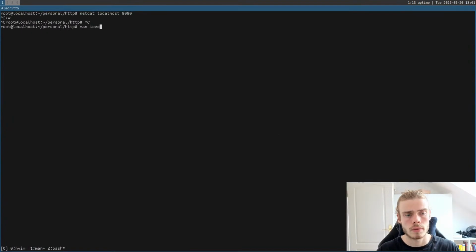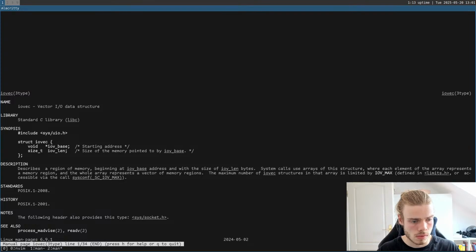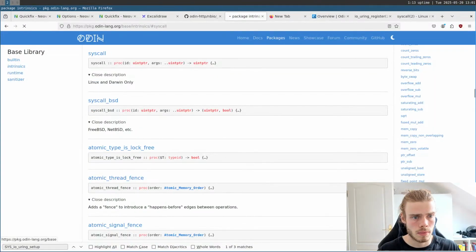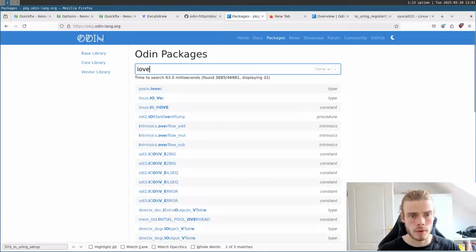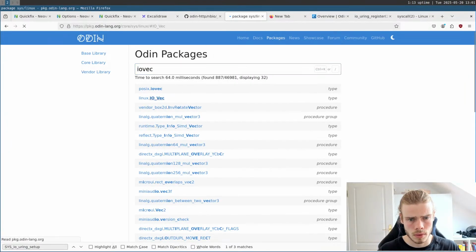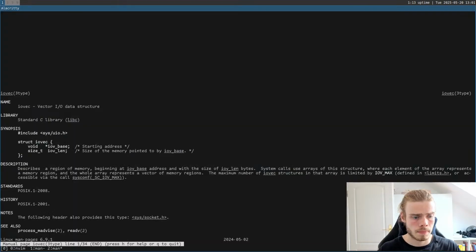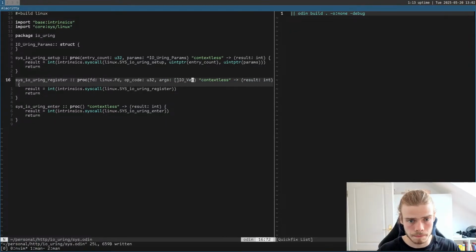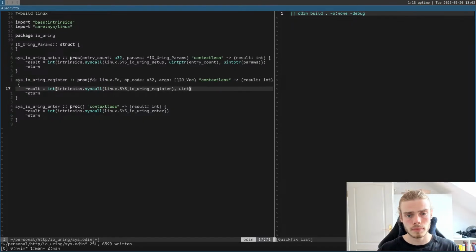Struct iovec. Is that something that is available in Odin? iovec. Linux iovec. Yeah, okay, so this would be args iovec and then uintptr raw data args and uintptr length of args.